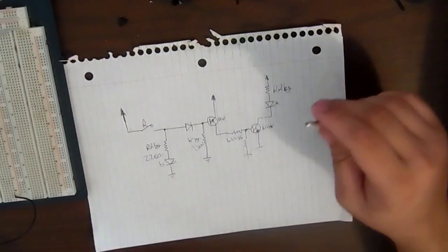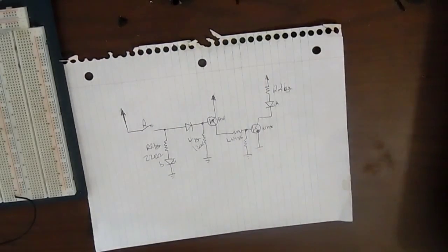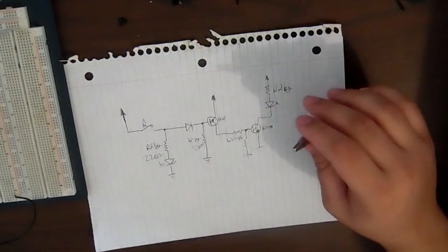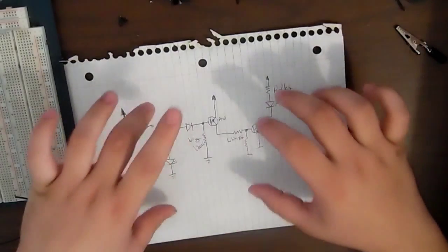Okay, so today's video is going to be pretty easy and straightforward. We're just going to be making a bike light, more specifically the tail light. The headlight of the bike is actually really straightforward and easy. I'm just going to use 20 10mm white LEDs. That's about it for that. So we're going to be focusing on the tail light, which is this circuit right here.